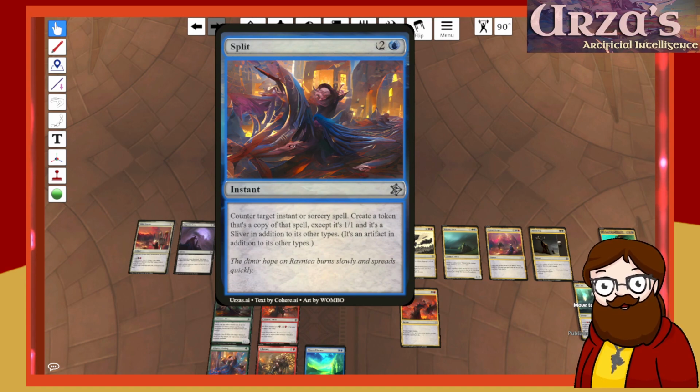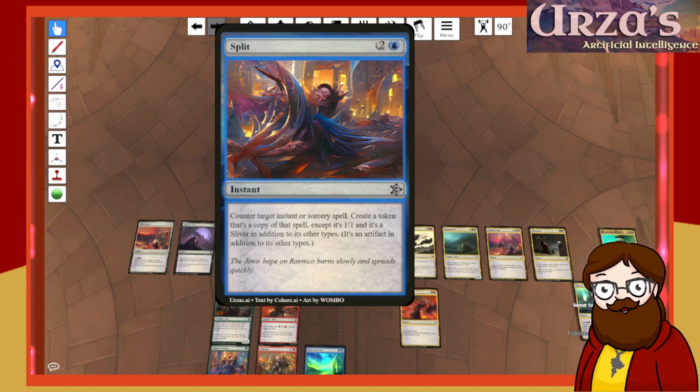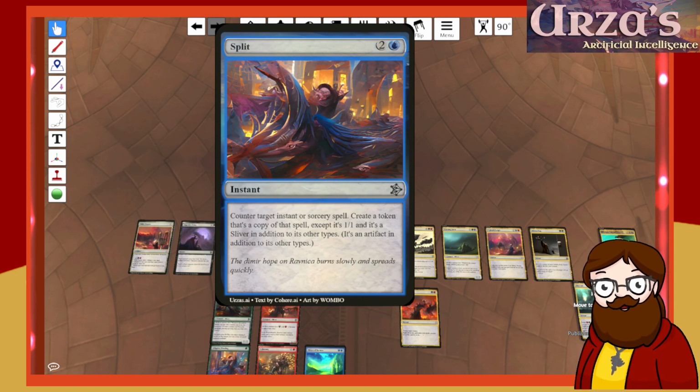One, it is not a 1/1 creature sliver token. It's just a token. It would be an instant sliver or a sorcery sliver. "It's an artifact" is reminder text. Now, you could argue, and again, I'm not a judge, what I would read this card to mean if it was an officially printed card and they didn't explain it.